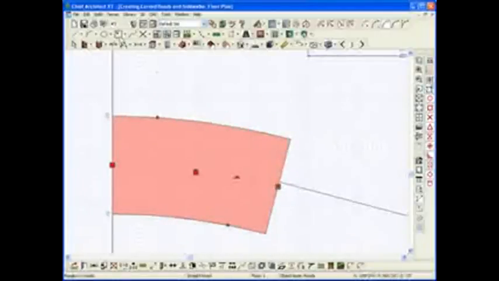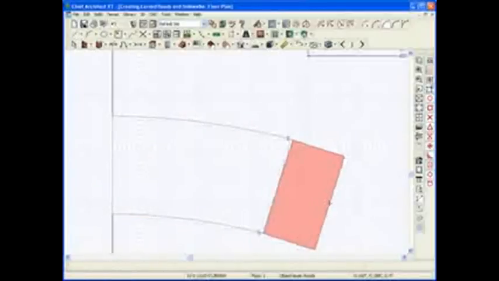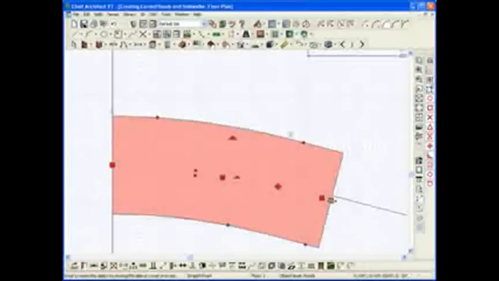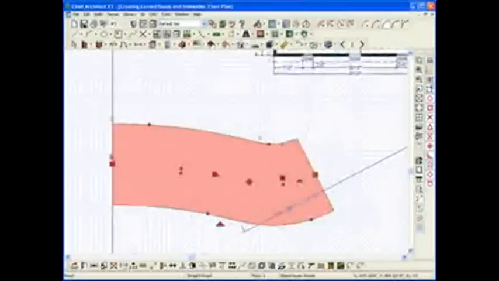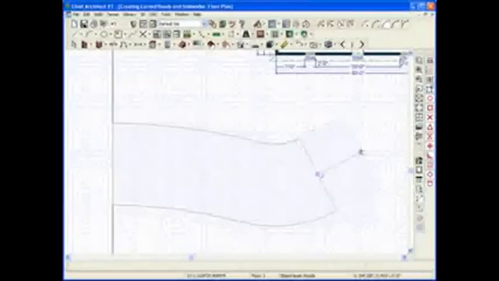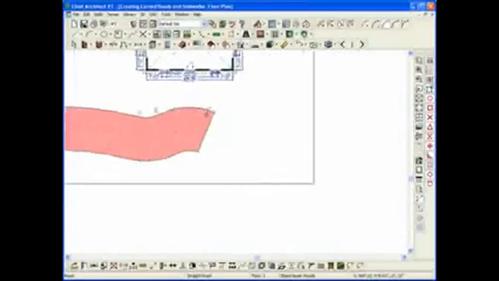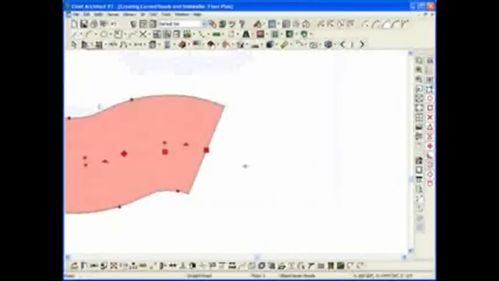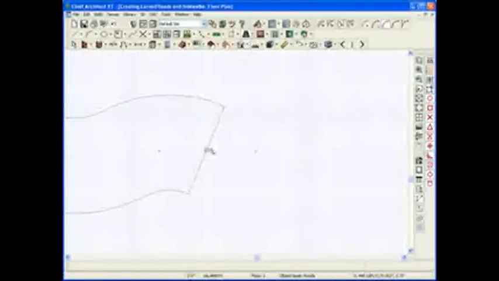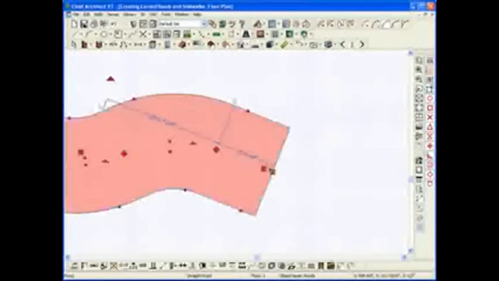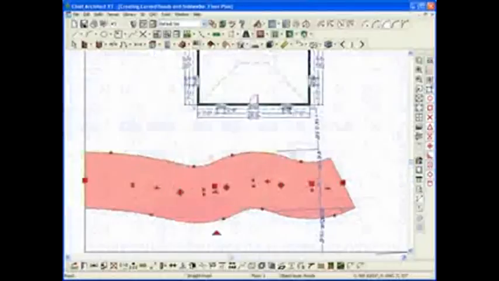And just like I added other lines before in my floor plan, I could add more lines to that. So I'm actually adding another polyline right there. And I could bend that. And I could add another polyline and bend that. So you see what I'm doing? The same thing I did with the CAD polylines before I can do with roads. And you can do the exact same thing with sidewalks and driveways.